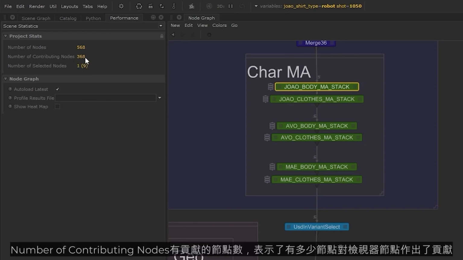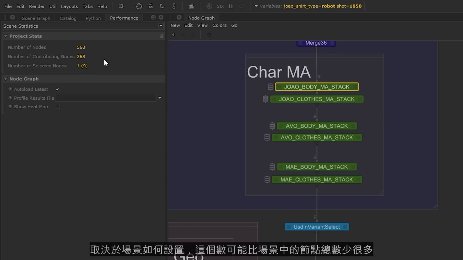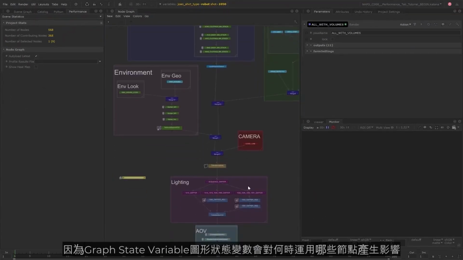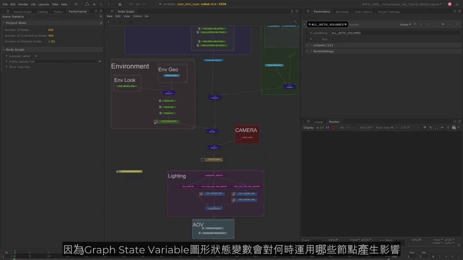The number of contributing nodes indicates how many nodes contribute to the viewed node. Depending on how your scene is set up, this could be much fewer than the total number of nodes in the scene, because graph state variables will have an impact on which nodes are being used at any one time.